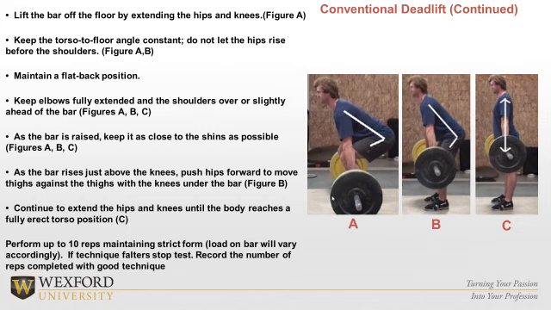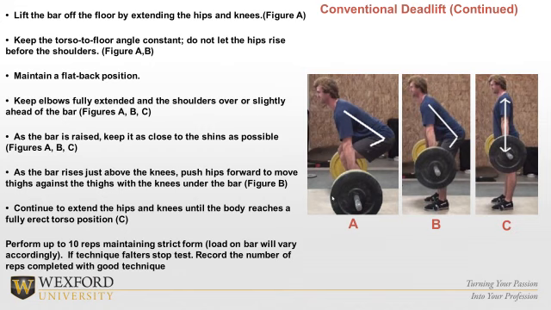Because if you get just past the knees, maybe the mid thigh, you push your hips forward, your knees are going to move forward too, your trunk's going to go more upright, then you can extend the legs. This should be done simultaneously. Continue to extend the hips and knees until the body reaches a full erect position.